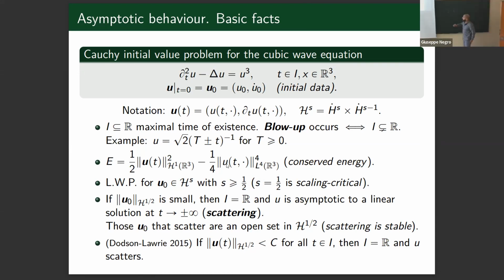So what is this here? I take this calligraphic H1 norm of a bold u. The bold means that I have here two functions, u and the derivative of u. Calligraphic H1, so Sobolev norm of order 1. I need to put one derivative here, and I take the L2 norm. This is an integral on R3. And 0 derivatives on the time derivative. Okay, because this is how the wave equation works. You always need one less spatial derivative on this function.